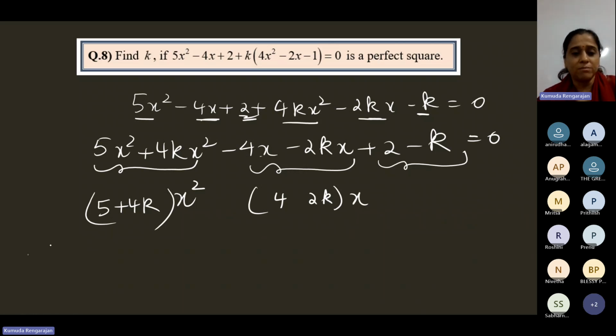If you put minus here, then minus 4 into x is minus 4x. Then don't put minus here. Then minus into plus is minus. So plus into minus, minus 2kx. So outside here, you can take a minus, you can take a plus. Accordingly, the signs in the bracket will change, but that's not going to alter the answer. You will get the same correct answer.